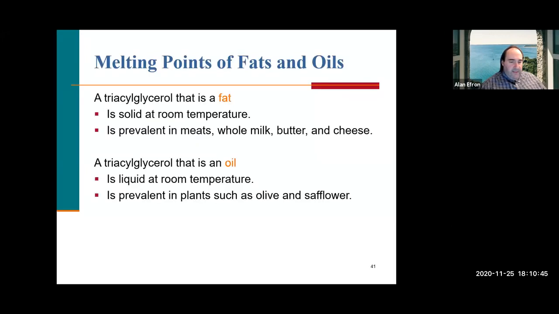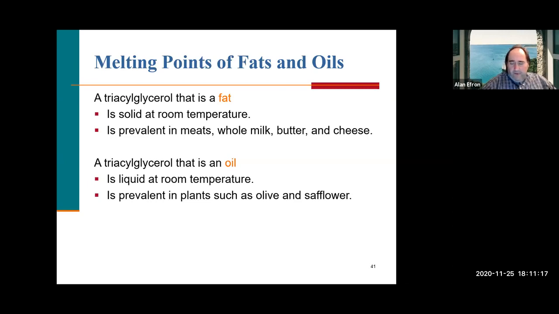So as I talked about, and really relatable to what we were talking about in terms of fatty acids, typically these triacylglycerols that are a fat will be a solid at room temperature. And again, those are the ones that pretty much have saturated fatty acids, so they'll sit really nicely. And those that are an oil will typically be liquids at room temperature. So things like olive oil and so forth, like we just saw there, are very common examples of that.